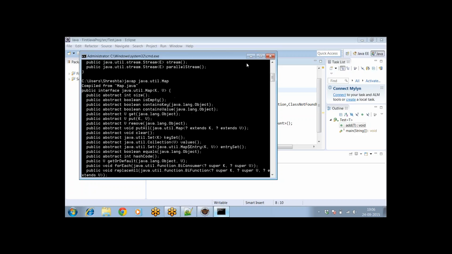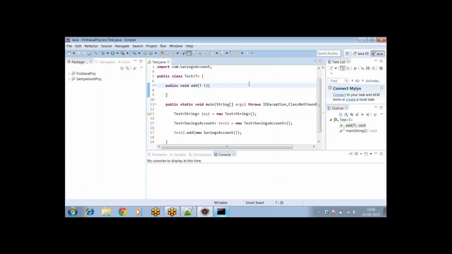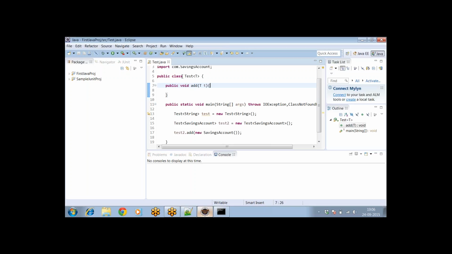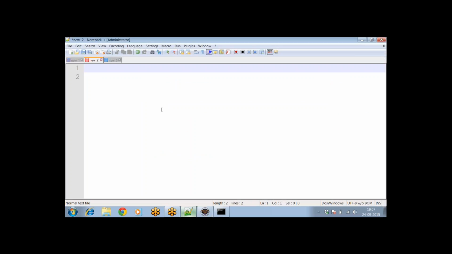Okay. So that is about generics. So now let's move on. Today's another small topic here is enums.